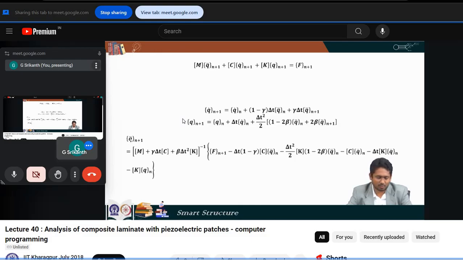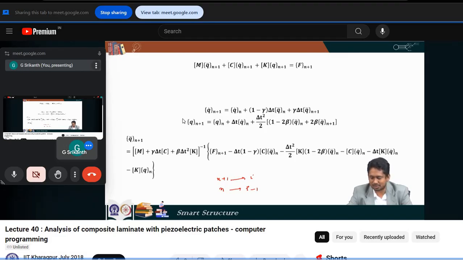So at first we find out q. Here n plus 1 means the n plus 1th time step in our code, that is i. So if we want to follow our code, then in the Beta-Newmark part, n plus 1 is i, and n is i minus 1. So at the ith time step, which is n plus 1 here, q double dot is this entire quantity, which is a function of q n double dot, q n dot, and q n at the previous time step, which is known to us.